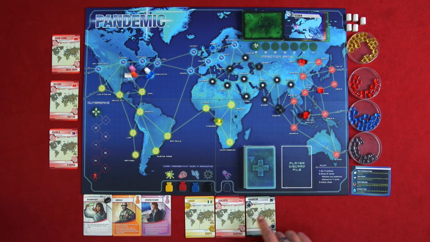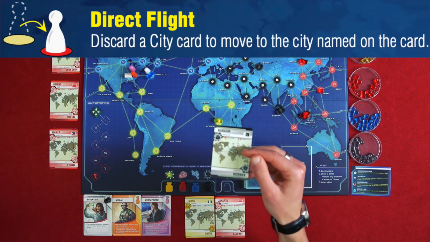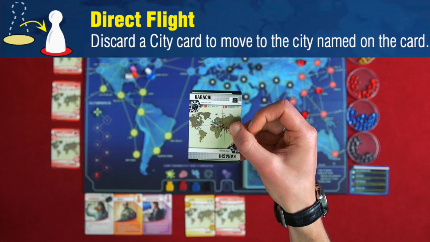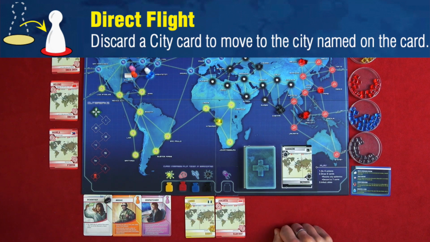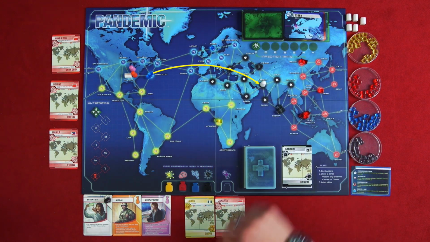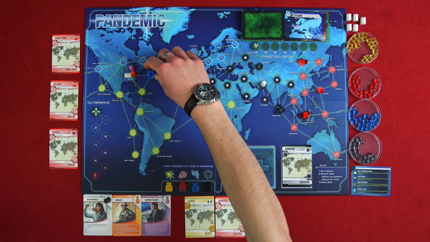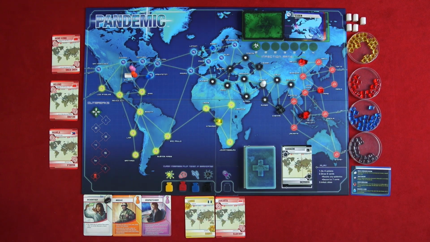Let's fly, another action. So you can spend an action to fly, which means you take a card that's in your hand, you discard it, and now you can fly to that city. So I can fly directly to Karachi. For 4, before I leave Washington, I will treat 1 more. Okay, that's the scientist's turn. We now draw 2 cards.